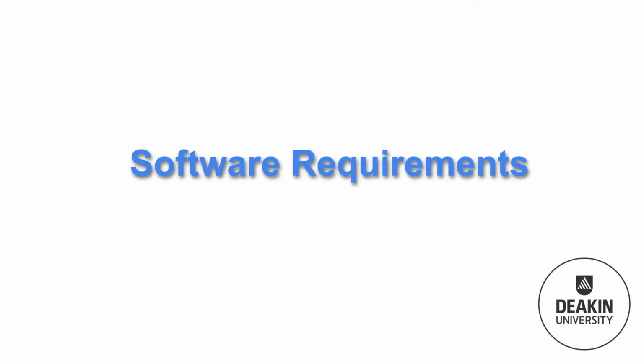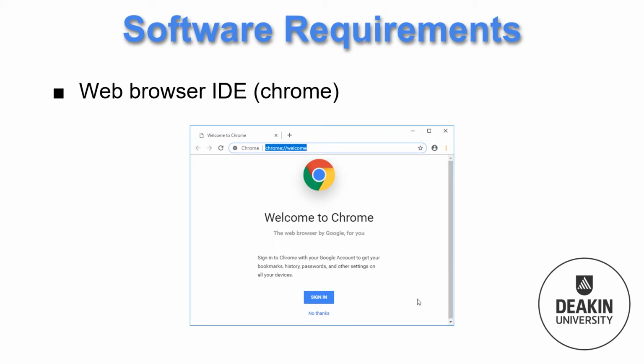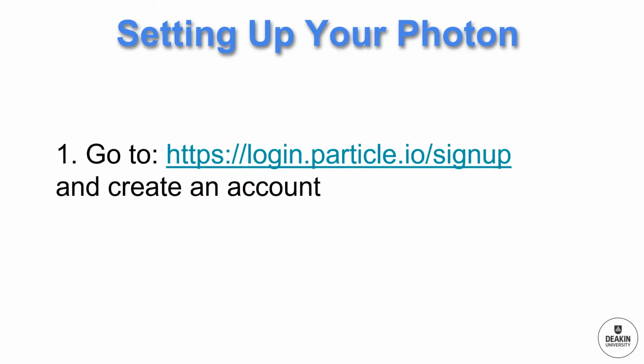And the software requirements for this task, you'll need a web browser. So in my case, I'll be using Chrome. And then you're going to want to begin setting up your Photon by going to this website here and create an account and follow the steps in setting up your Photon.